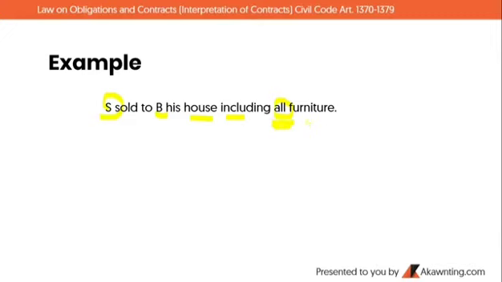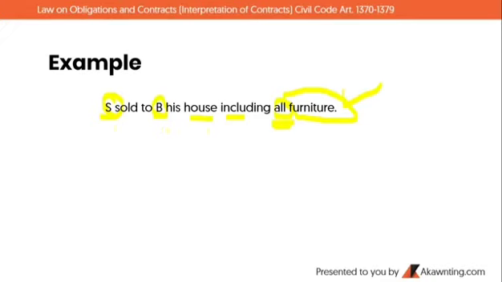So, ganito, in interpreting this contract, hindi ibig sabihin na kung ano talaga yung mga makikita mo sa loob ng bahay na yun, na furniture, is automatically lahat ngayon, okay? Paano kung doon sa bahay mo, doon sa loob ng bahay mo, may mga furnitures doon na hindi mo naman pagmamay-ari, na hindi naman pagmamay-ari ni S. So, ibig sabihin, sa intention ni S, hindi naman talaga kasama yun, okay? So, pero syempre dapat nasabihan ni S si B tungkol sa bagay na yun na hindi kasama tong furniture na to kasi nahiram ko lang to, okay?